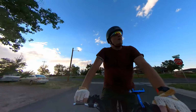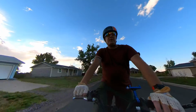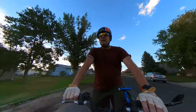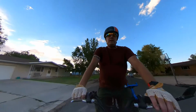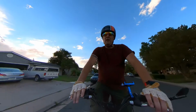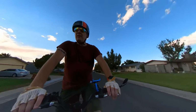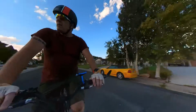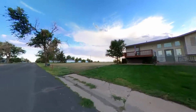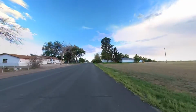Here I go down a residential street first. I guess the other final street is residential. Let's go out of the field to the right when I go down this direction. It seems to be a bit more steady now. Hey, how are you? Good, thanks. Not as pretty here. It's still pretty neat.